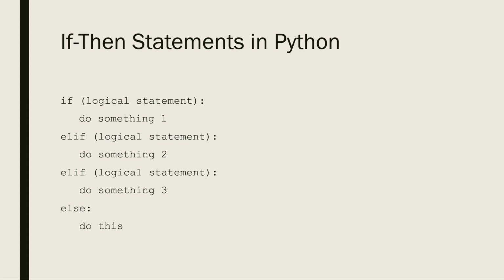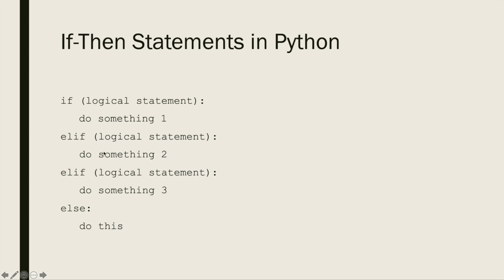We can test multiple logical statements, and whenever it hits the first true logical statement, then it will go ahead and do that something. So we might have a logical statement up here with an if, and it'll test this logical statement. If it's true, then it will do something one, and then move all the way down and continue below our if statement and move on with our program. But if this logical statement comes out false, then it'll go to what we call this else if statement, or elif statement. Check that logical statement. If it is true, then it'll do something two. And then continue on again at the bottom of the if statement, moving on.